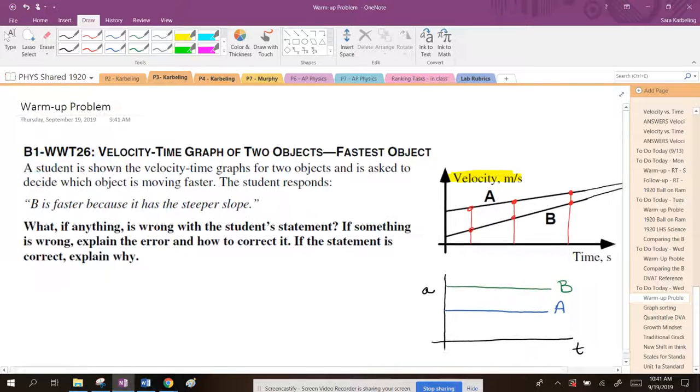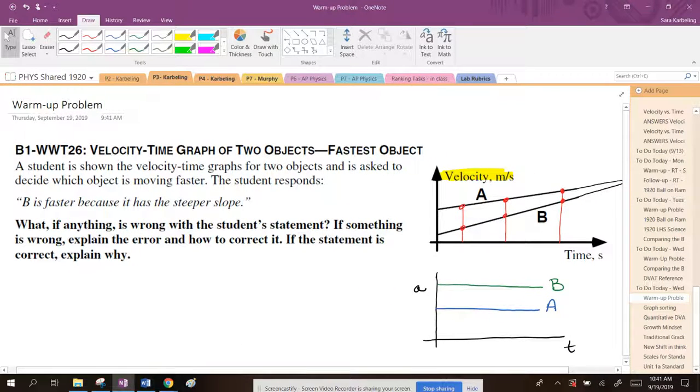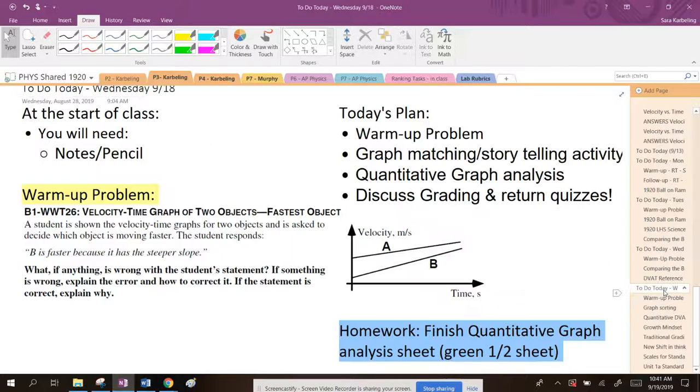Fantastic. All right, we are going to do another activity in just a moment. Before we do that, I want to draw your attention to a couple of quick things. We're going to do a graph matching thing. I don't think we're going to get to the quantitative data analysis today. That was the green sheet. I gave you this yesterday, right? If you did not yet do it, either you didn't know you needed to or you just didn't get around to it, this is your homework for tomorrow, so make sure that when you come in tomorrow, it's done. If you need another one, then come get one so that you have it, okay?